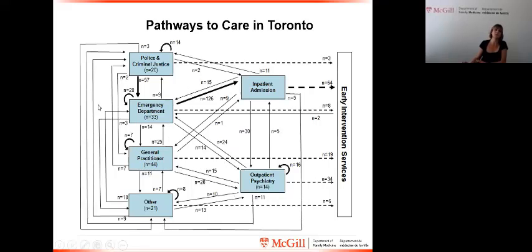The other sad news here, unfortunately, is that early intervention is sometimes not used in some pathways. In mental health and illness, you can start seeing the police involvement in criminal justice is one of the entry points. And I hope one day we are not going to see this anymore, because we don't see any other issues like this.